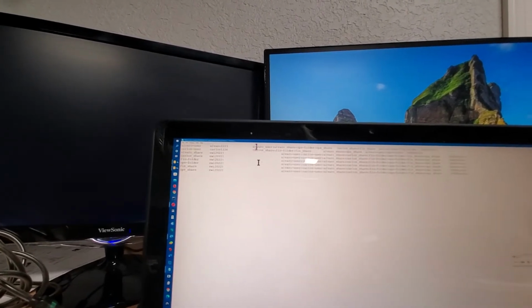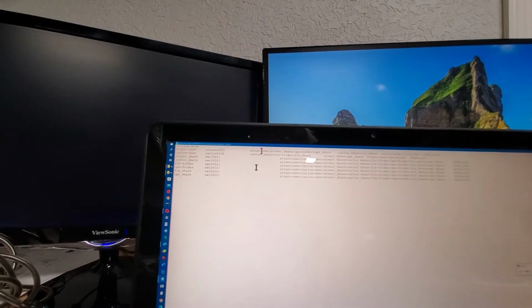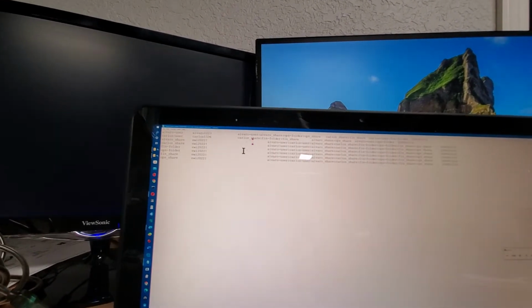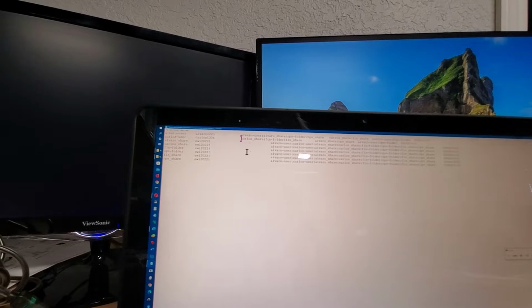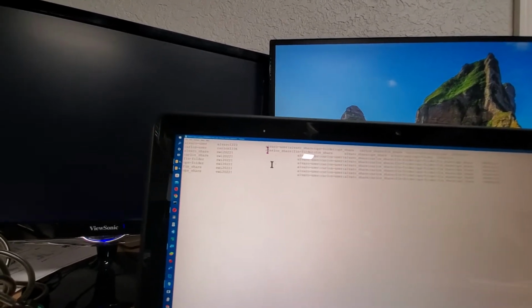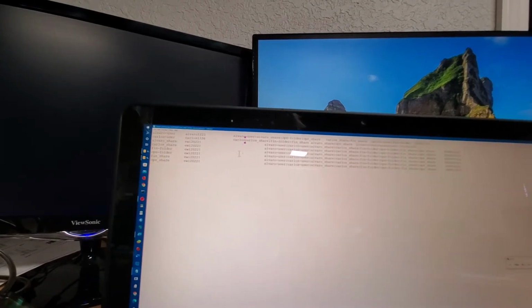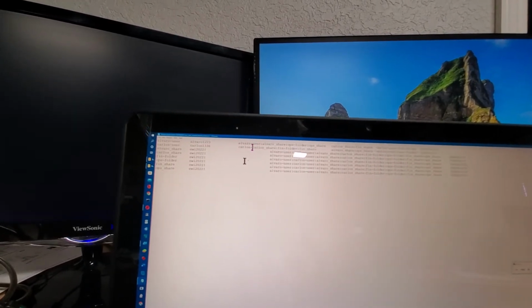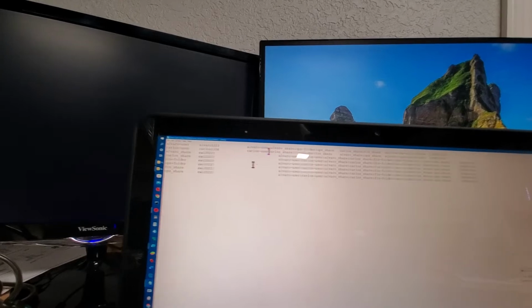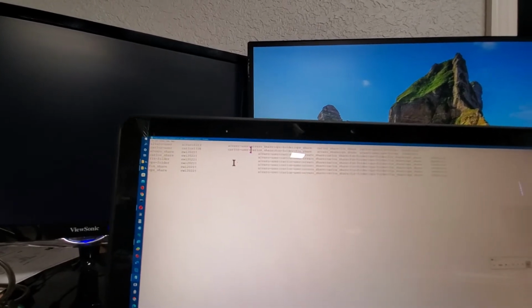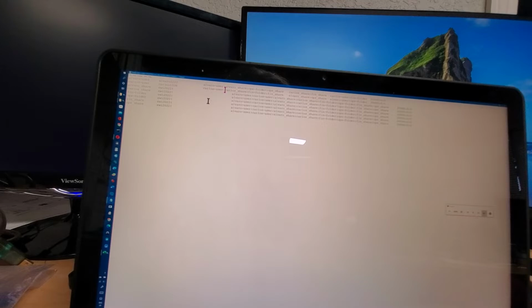Oh, I almost made a mistake. It should be dash, and Carlos user has access to Carlos user. That's Carlos-user. The underscore is for shares.